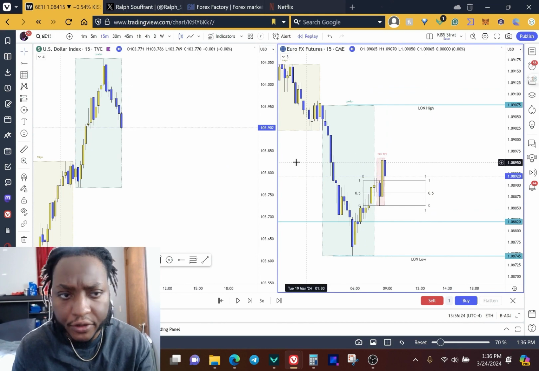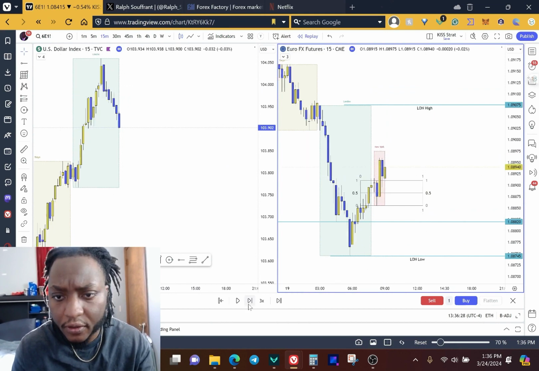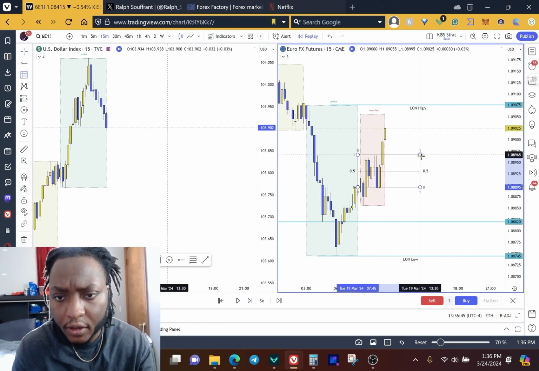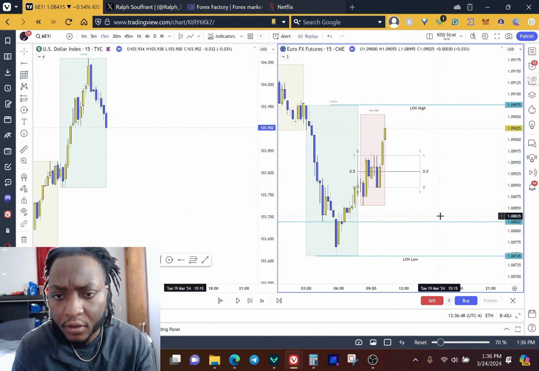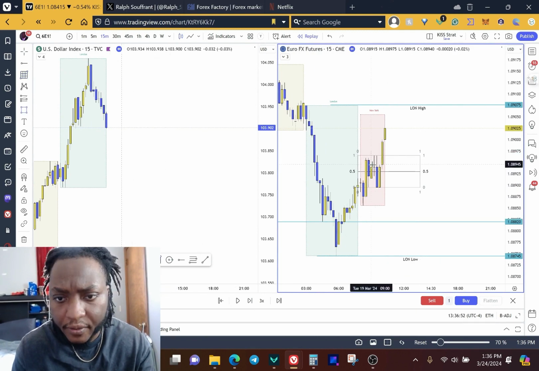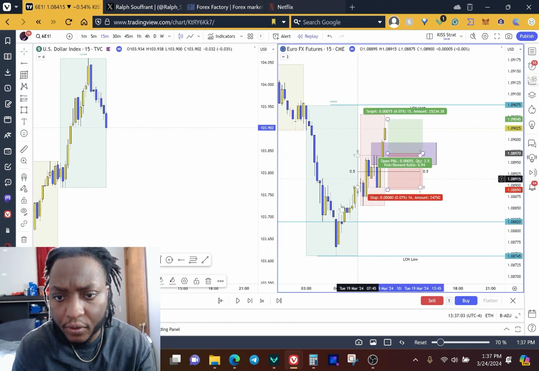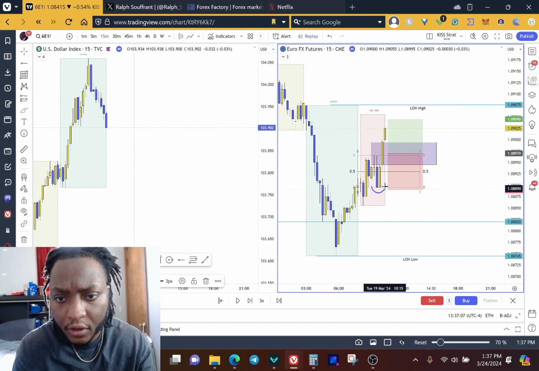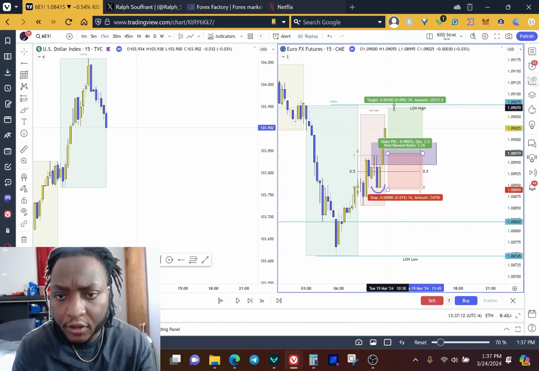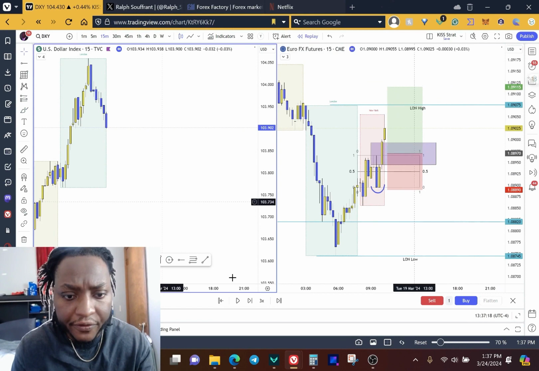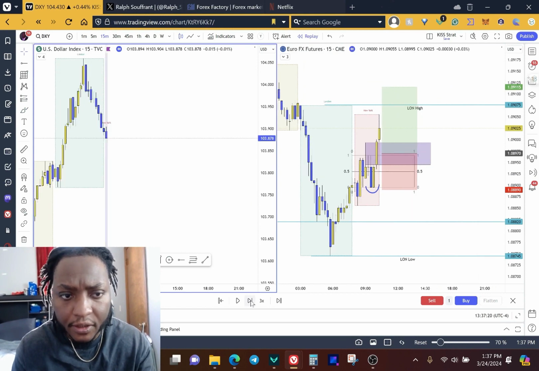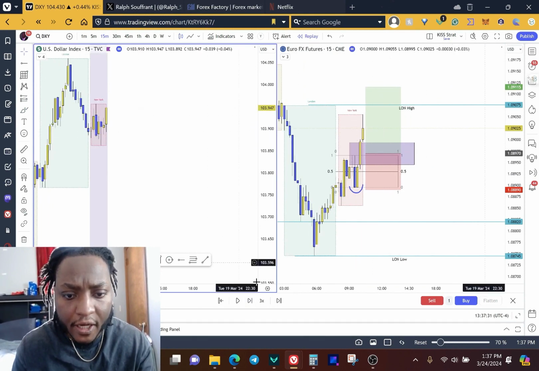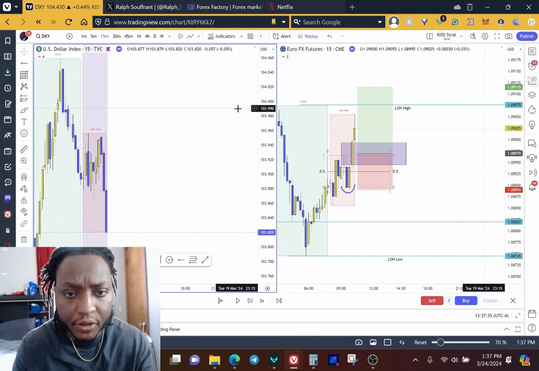Actually, I think on this trade, I took it a little bit later. Let's see. We had pretty much the same thing. Order block, fair value gap is important. And then entry point right around here, stops below this swing low here, and this point of structure, and then targets up above here. And if we fast forward on DXY to catch up, we'll see DXY start to pull downwards and break some structure to the downside.